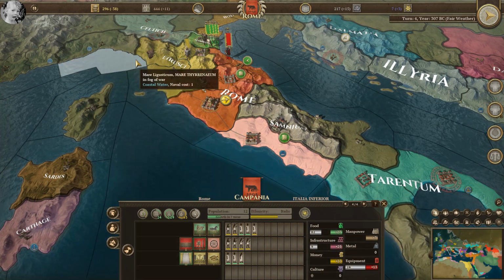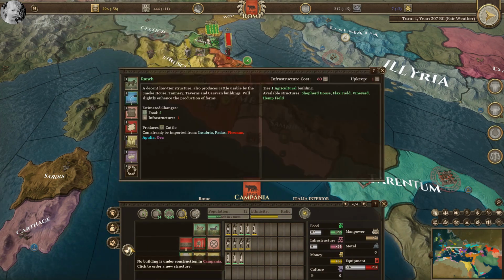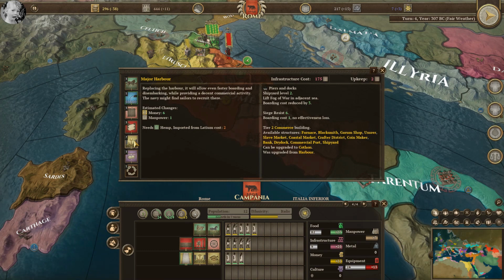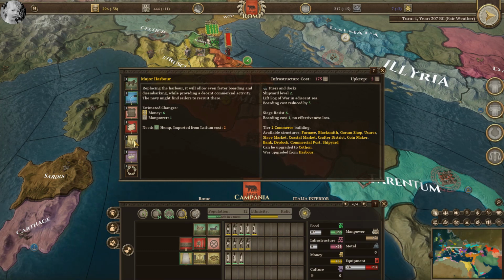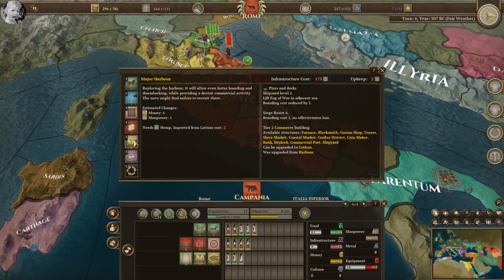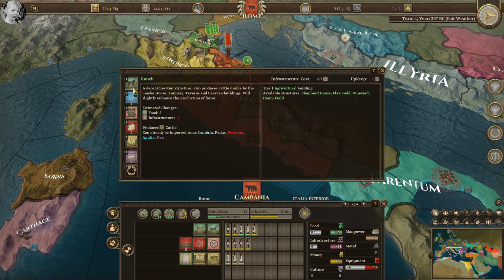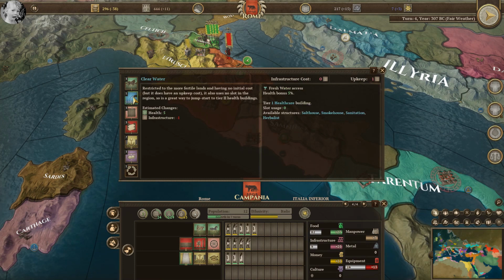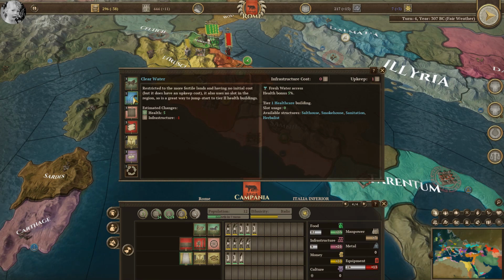Campania is generating some money. We're still at negative cash flow. What do we have available? Ooh, harbor 6 and money and 1 manpower. 7 turns. We're going to go for a cheap 0 slot clear water to up our growth.